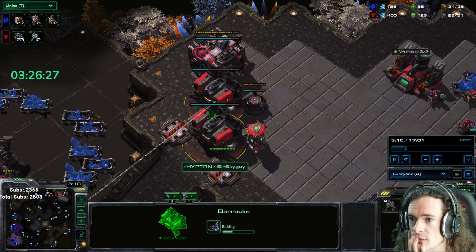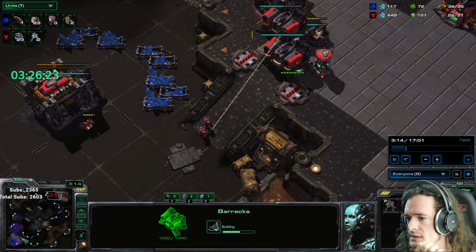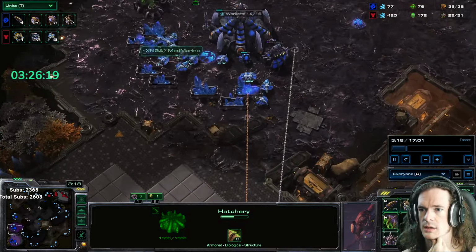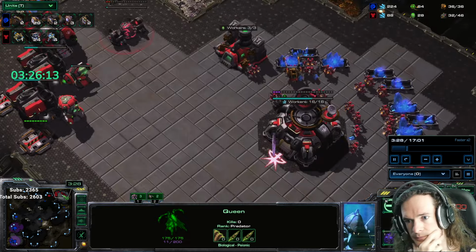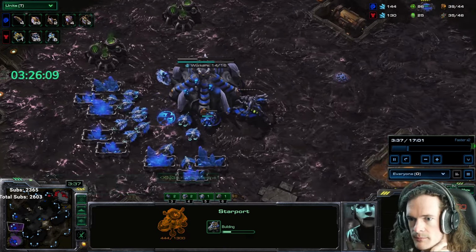So they have 2 barracks and a factory and a base. This build has been pretty rare lately, at least in my games. Yeah, it's almost always Hellion openings lately. Then you go starport, so it should be double medevac marine.